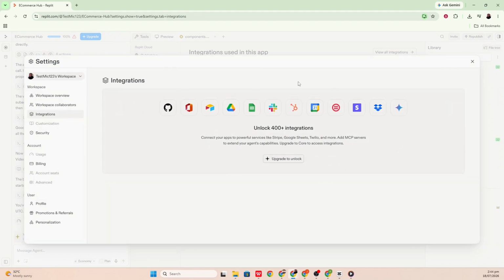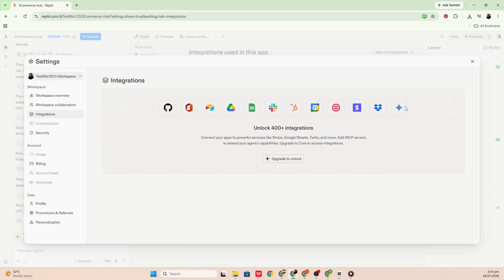During the process, you may be asked to review and approve the requested permissions. Read through the permissions shown, then confirm them to continue. After you approve the request, Replit will be able to communicate with that service using the permissions you've allowed. If you ever want to remove that access later, you can revoke it from the connected provider's account settings.